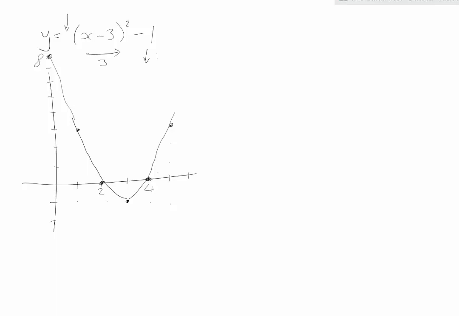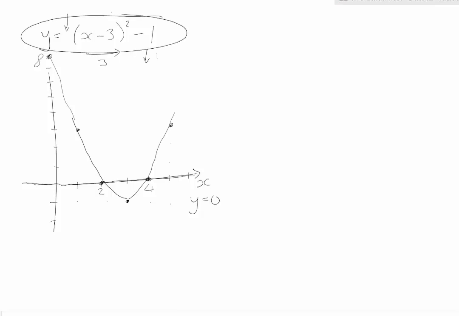However, it's nice also to be able to do this with algebra, so I'm just going to walk you through how to do that as well. What you need to understand is that on this x-axis down the bottom here, every single point along that line has a y-coordinate of 0. And because all the points on our line must obey the rule that we've got at the top here, if we know that a point has a y-coordinate of 0, we can put 0 into that equation and use that to work out what the x-coordinate must be.